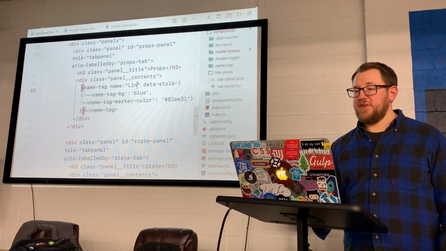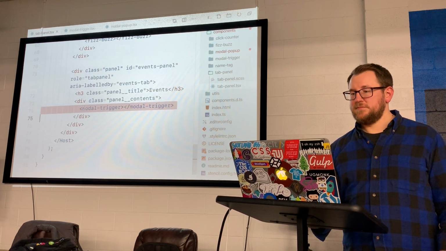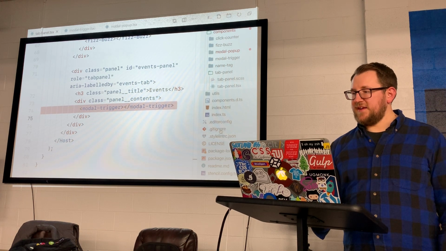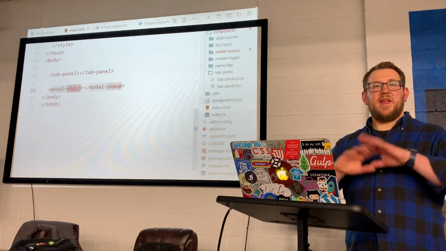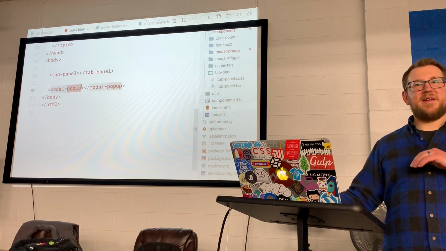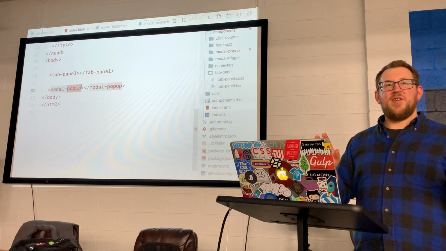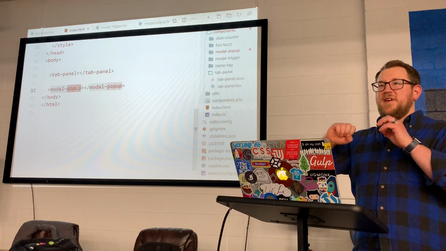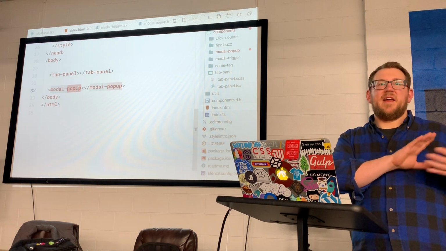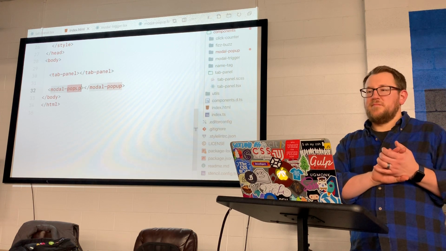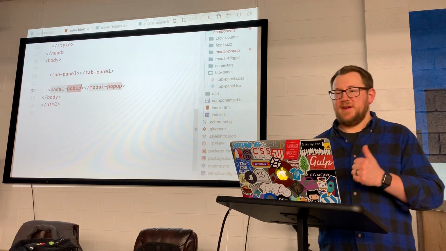And in the markup, those look entirely different. Our tab panels over here contains modal trigger. And it's actually all the way on index HTML where I dropped modal pop-up in. So these aren't related by nesting or by parent-child, like Ember has a whole data down, actions up kind of deal. You don't have to worry about up and down because with the event emitter, you can emit an event from any component that needs to and listen to it from any other component that needs to listen to that data. So those are the JavaScripty template sides of our demos.